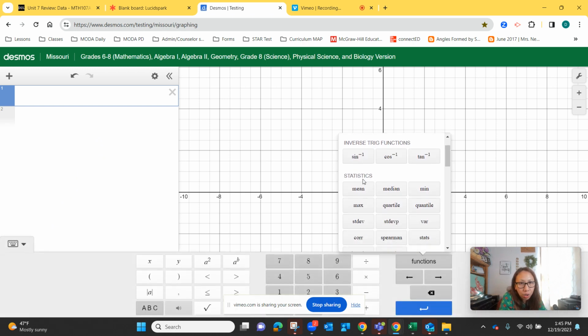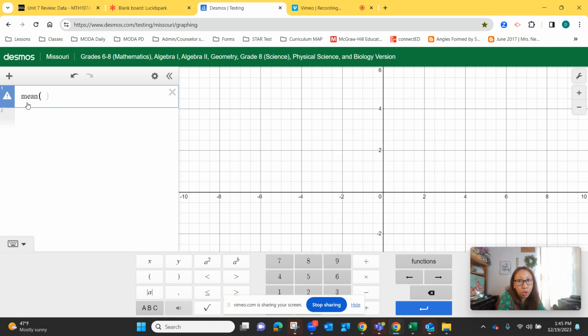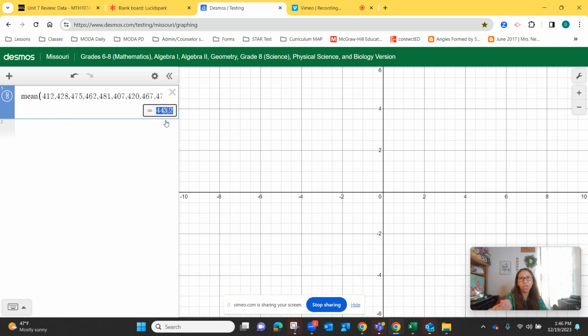Under functions, you look for statistics and then click the mean. It will show you the word mean and then the parentheses. Inside the parentheses is where you're going to paste the data set that you just copied. The shortcut key for that is Control key on your keyboard, hold it down and then press V. So you have that data set, and that's your answer right here, 443.2.